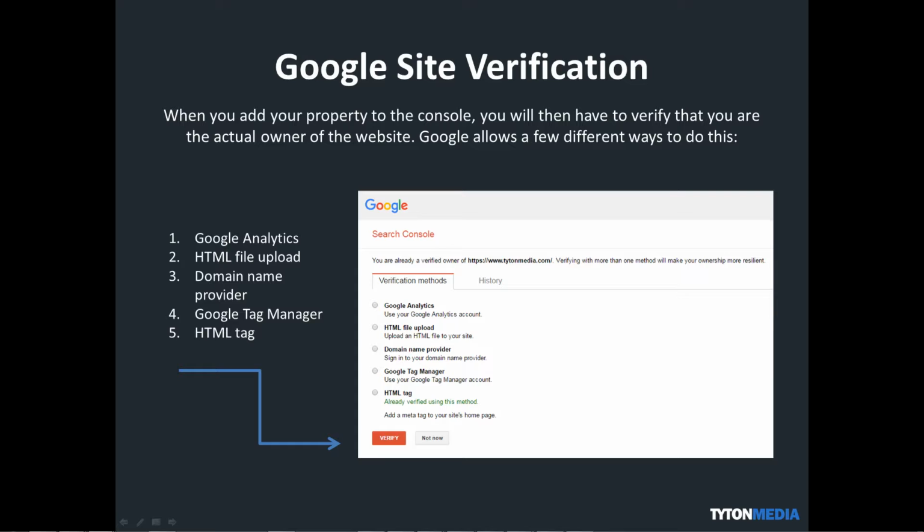Another great way, if you're using WordPress, to verify your site is to use the Yoast SEO plugin. You can just put your code in there, and it will automatically add that to the header, just like if you were to do it manually. And that's how you verify that you own the certain website that you're submitting to Google.